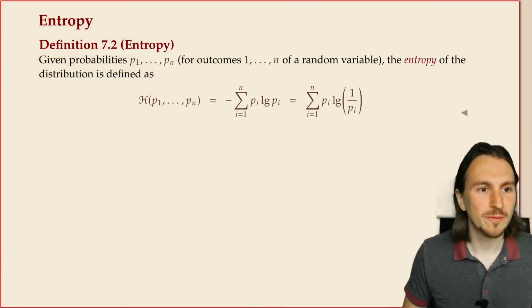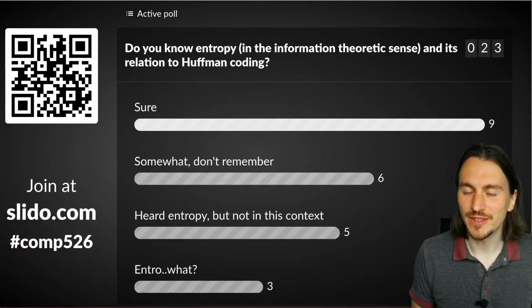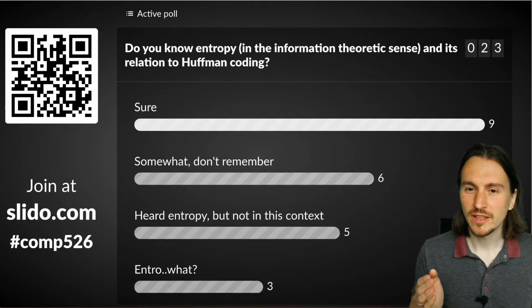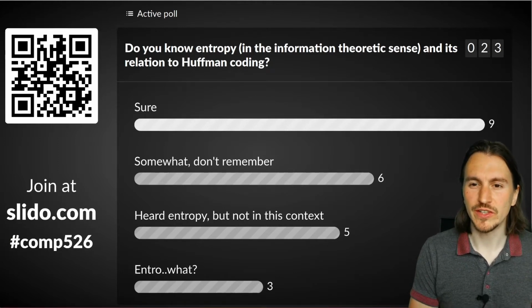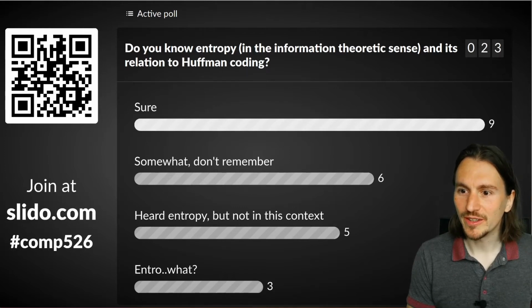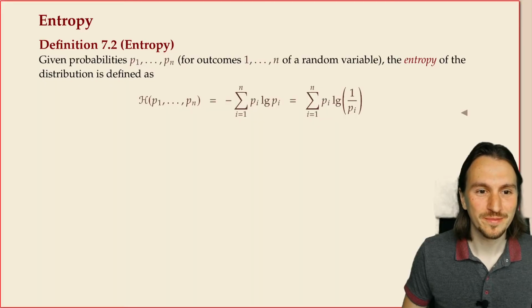That's why I asked before how many people have seen this. So maybe let me just show the answers here one more time. Also in the main video. So I asked you if you know what entropy in this information theoretic sense is and how it relates to Huffman coding. And quite a few people do know, but some others have never heard it. So I'll try to give somewhat a brief introduction without spending a heck of a lot of time.